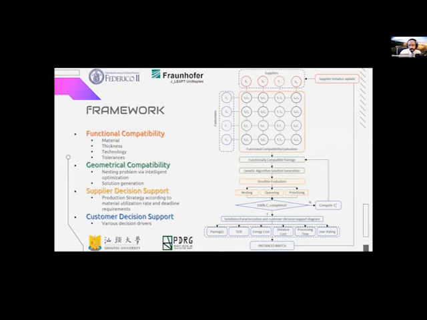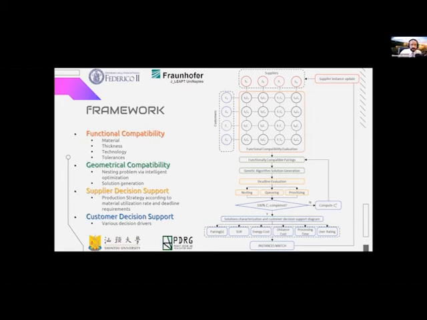One is for the supplier, who will decide the optimal production strategy, which can be nesting, queuing, or prioritizing their jobs or the customer job according to the amount of material utilization and deadline requirements. On the other side, the customer will be enabled to decide about the matching according to a number of different decision drivers. For example, the surface utilization rate, the energy, the reputation, the processing time, or the distance cost, the logistics. And then upon agreement, the match actually takes place.